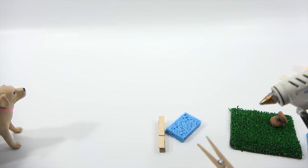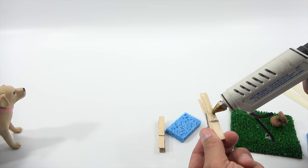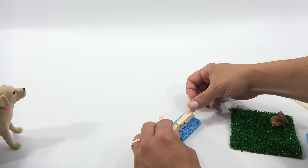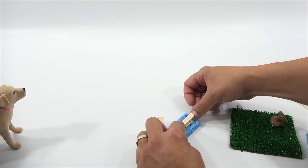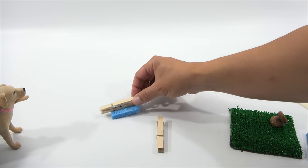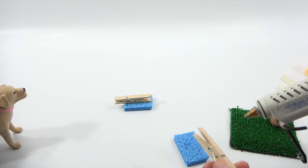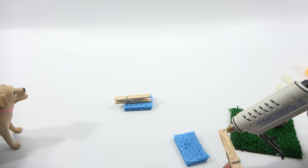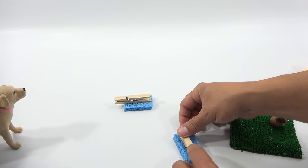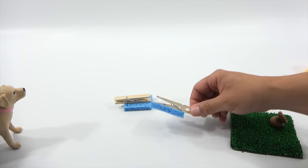So let me get my glue here. It's been on. It's nice and hot and ready. Look at that. Okay, remember, very hot. So let's put this here and stick it down. Let's see if it sticks to the sponge. Okay, there is shoe pad number one for you. Oh, boy. And then I've seen these types of shoes on basketball courts when they wear them. Really? Like air. Yeah, I guess you would. I've never thought that you could put sponges on the bottom of your feet.